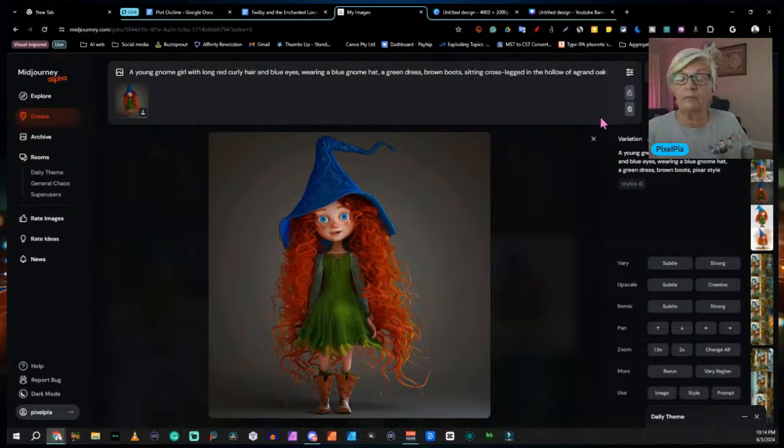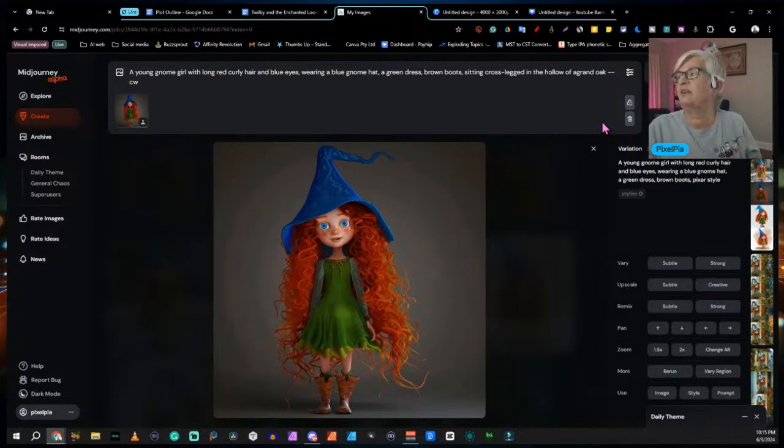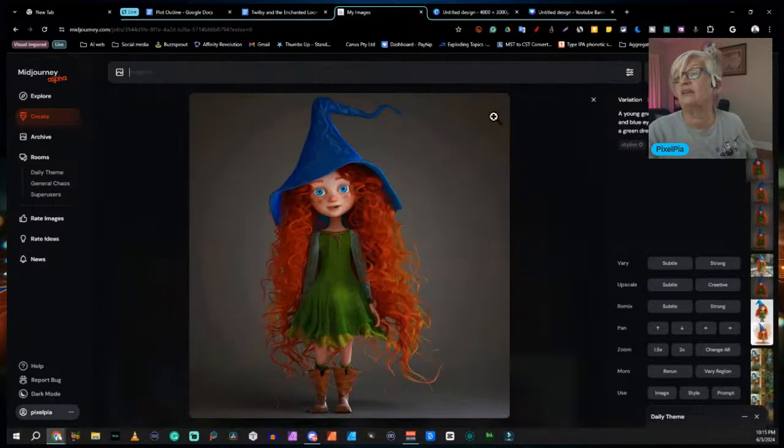There is one more command we can give. That is dash dash CW. That is character weight. How much it should be like this girl. And that goes from 0 to 100, where 100 is the highest function, the most lookalike. So we have the CREF, the character reference, and we have the character weight to be 100. And now we just click enter.